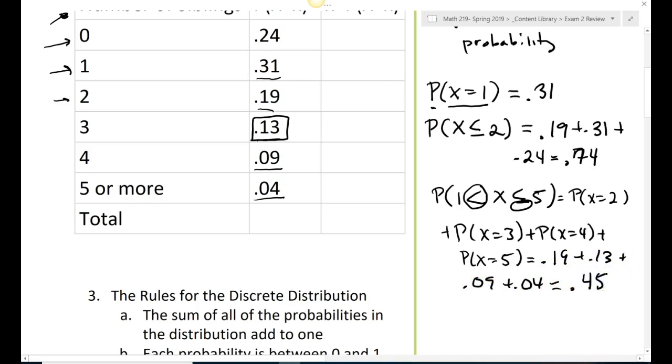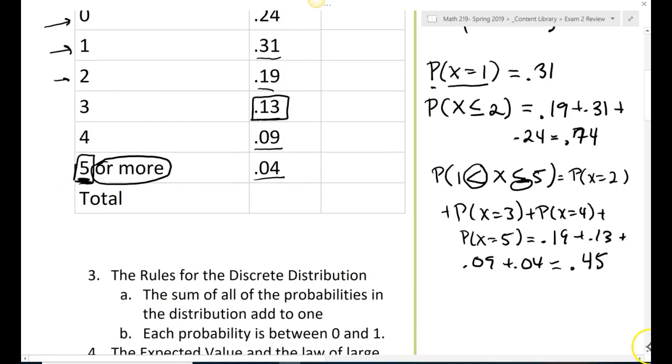Okay. All right, so the probability of picking a person at random who has greater than one sibling, but less than or equal to 5 siblings, or 5 or more in this case, is 0.45. And if you see this "or more" statement, what we're going to use for the value of the random variable is just the 5. So you don't have to worry about whether to put 7 or 9. Nope, just this value, just 5. If you see "or more" on the distribution, just utilize the number that's sitting there.